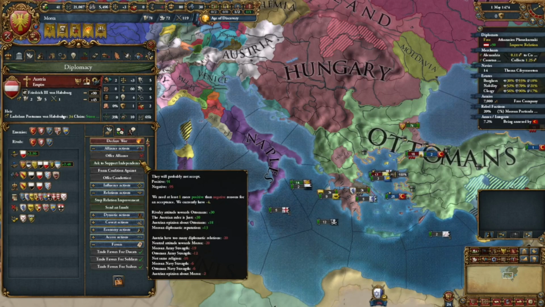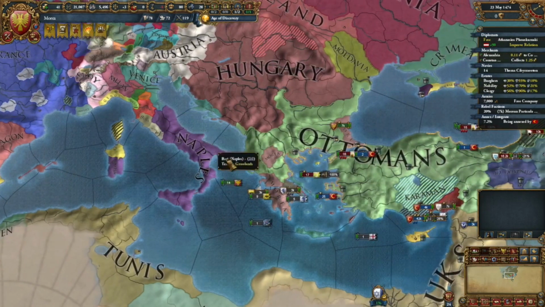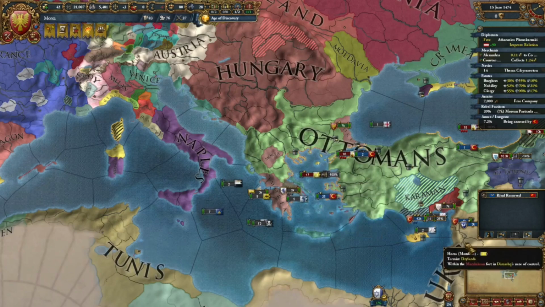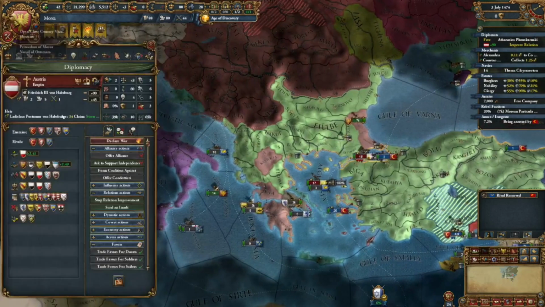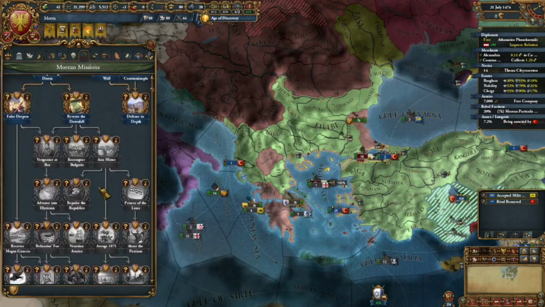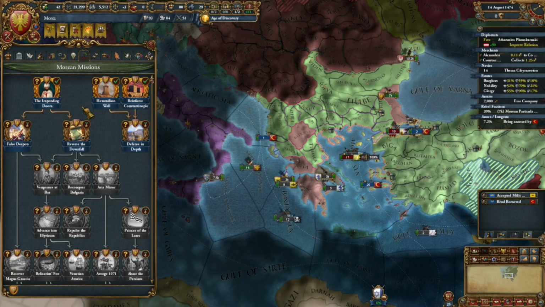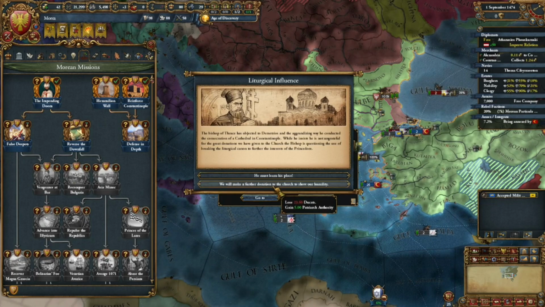The Ottomans are too scary for Austria. Give me more of my land back, Ottomans. Do it. Yeah, just complete the resurgent mission. Yeah, I technically could complete this mission without ever breaking free. Huge, another 5.